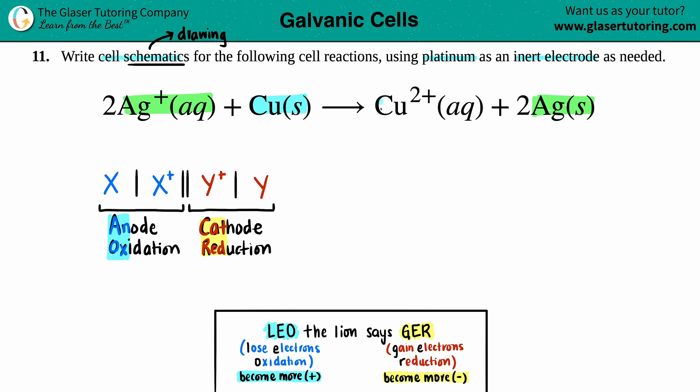But now the question is which one, the silver or the copper, is going to be oxidation and which one is going to be reduction. This goes now down to LEO the lion says GER. LEO: loss of electrons is oxidation, aka it's the anode. You can always tell something's undergoing oxidation if it's becoming more positive. If you're losing electrons you're losing negatives so you're becoming more positive. On the flip side, gain of electrons is reduction and you're gaining electrons so you're becoming more negative. So just look at those charges.